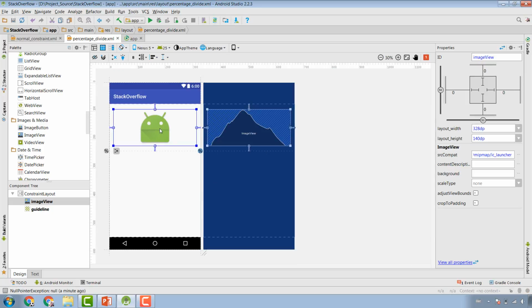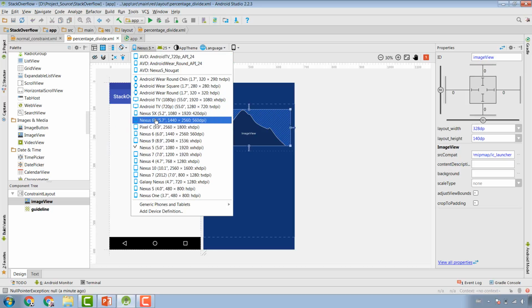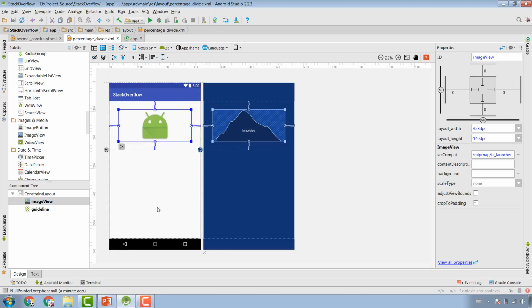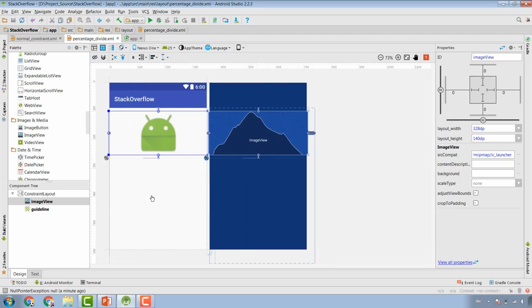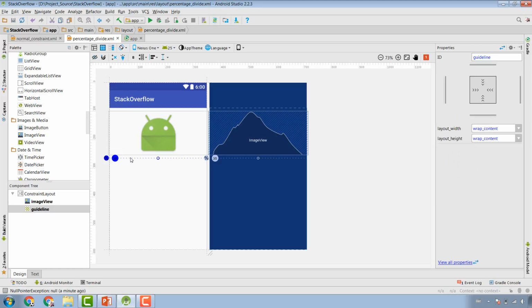As you can see, we have removed all the margins, and we have divided this on a screen percentage basis. So let's jump into the 6P, and you can see it is actually grabbing 35% of the screen. If we go to the Nexus 1, then it is also acquiring 36%. So whatever the horizontal guideline is here, it is 35%.